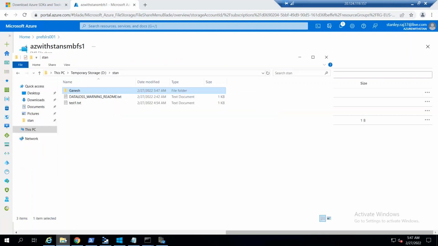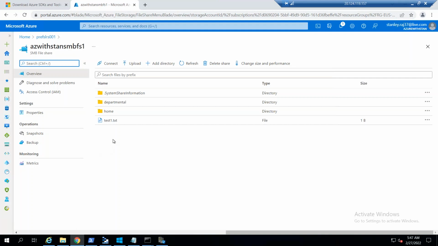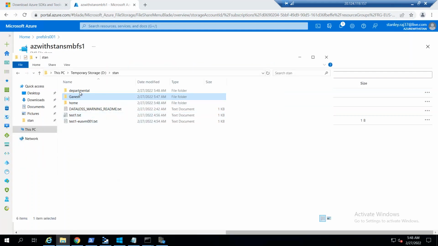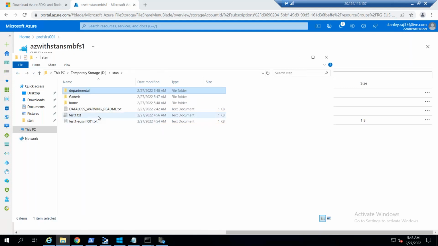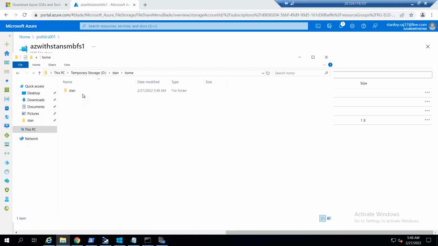Okay, let's give maybe, oh, test one is already there. I think it was added manually or uploaded manually, but let's give it a minute. I can also rename it. See, you can see that the departmental folder has come downloaded, and the finance folder has come, the HR folder has come, the Ravi, the XML file, all these are now available. See, the 3 folders that we created there in the cloud, everything has come, right? It's going on. The synchronization is happening.